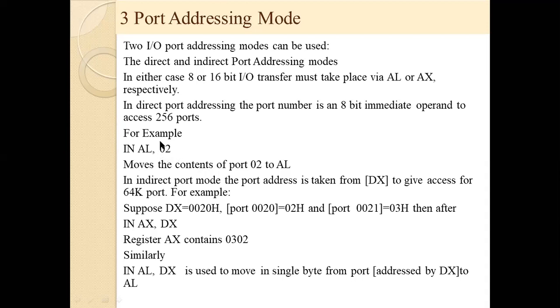If you have 8 bits of address, then 2 power 8 is equal to 256. It means you can only address 256 ports using this method. The syntax is IN AL, comma, the 8-bit address. According to this syntax, this is your destination and this is your source. Your source is the port, so this is the port address. From this port address, the microprocessor will take data and move that 1 byte of data into AL. So this is about direct port addressing.